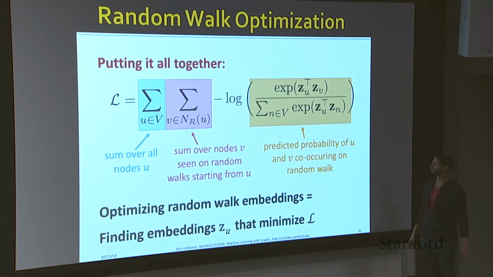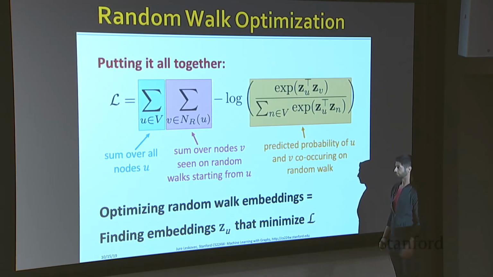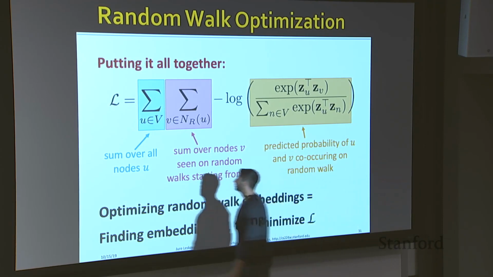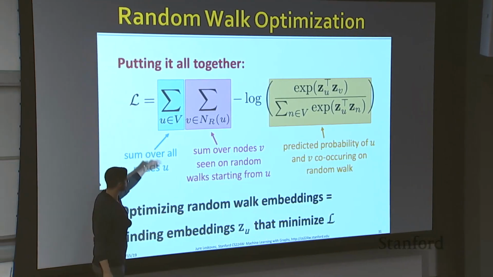So now we're going to try to find a way to express this loss function that will not require us to have this double loop that has a quadratic cost over the number of nodes in the graph, okay? So this is basically what I was trying to tell you. This is the sum over all the nodes in our graph. So you see, all over the vertex set.